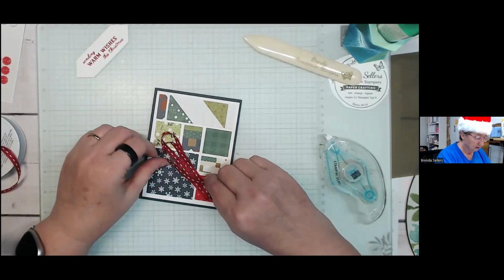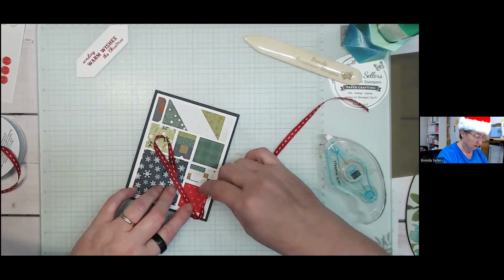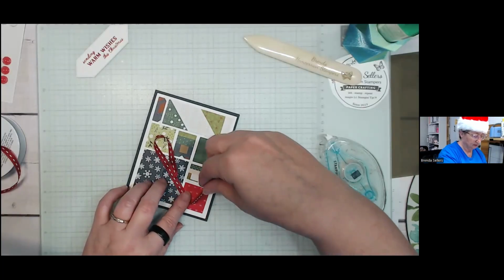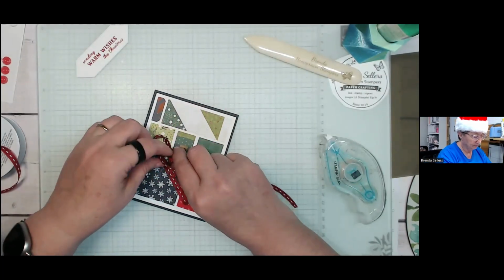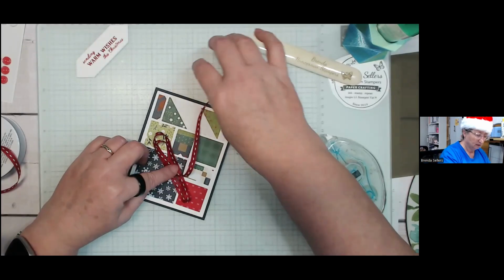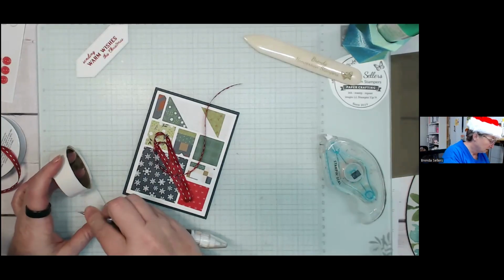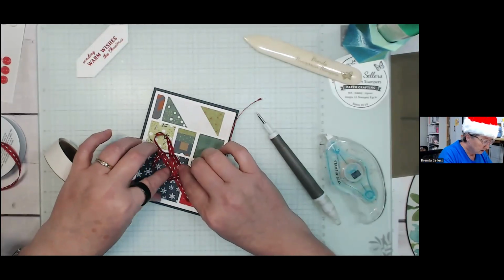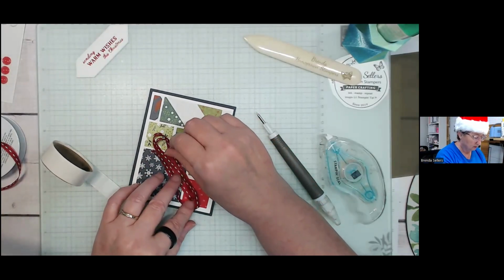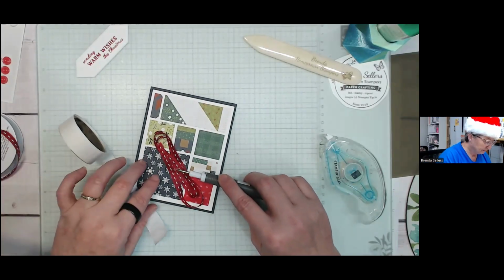And then actually, come on, twist. No, it doesn't want to. It wants to go just like that. All right. Back. Let's get a glue dot. And we'll trim that one again because we don't want it sticking up above the sentiment.